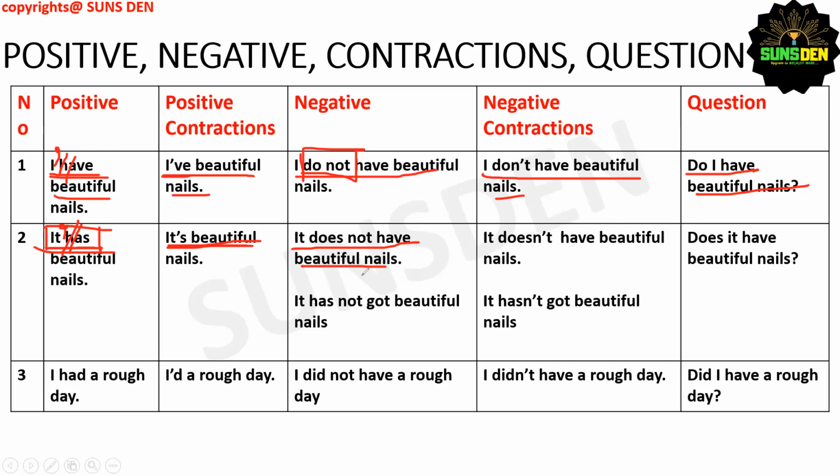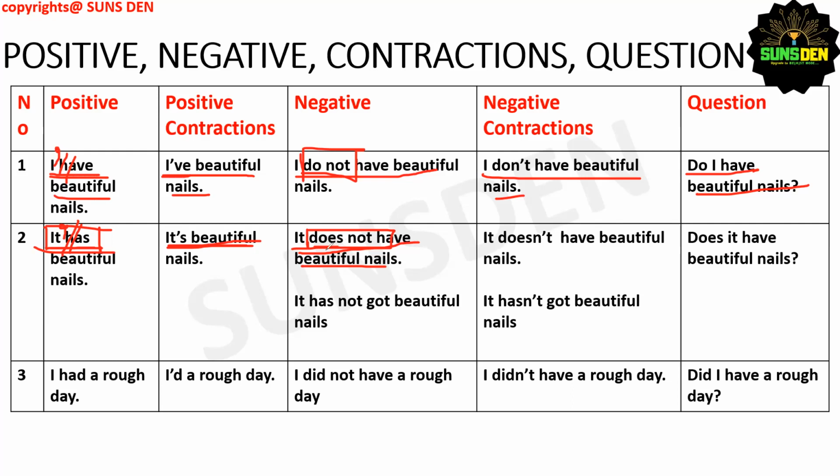Now, whenever we use negative, at that time, we have to use does. As we have learned in the do verb, if you haven't gone through the video where I have explained about the do verb, it is a must for you to go through it in order to understand why we should use does here, why it is not have not, why it should be does not have. I've given the link at the top. Go check out the link and learn where all we have to use do verbs, to have a clear idea why does not comes here.